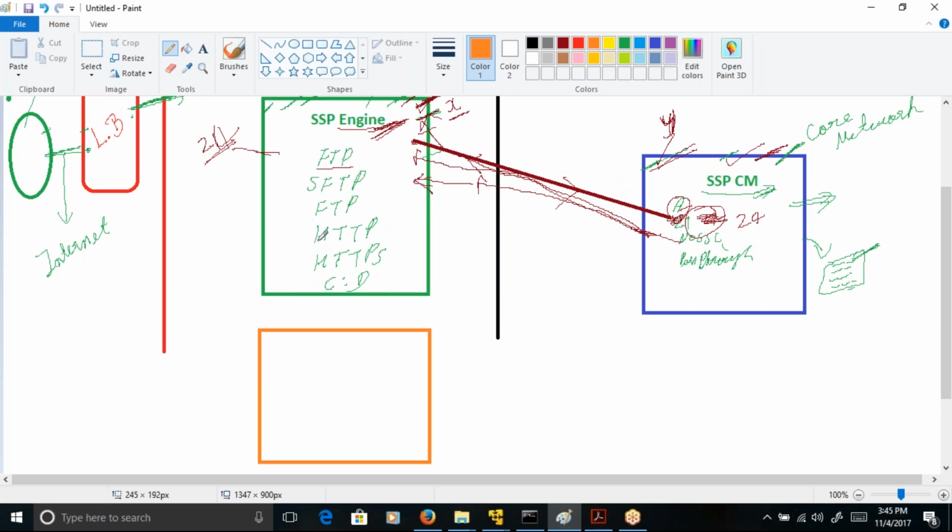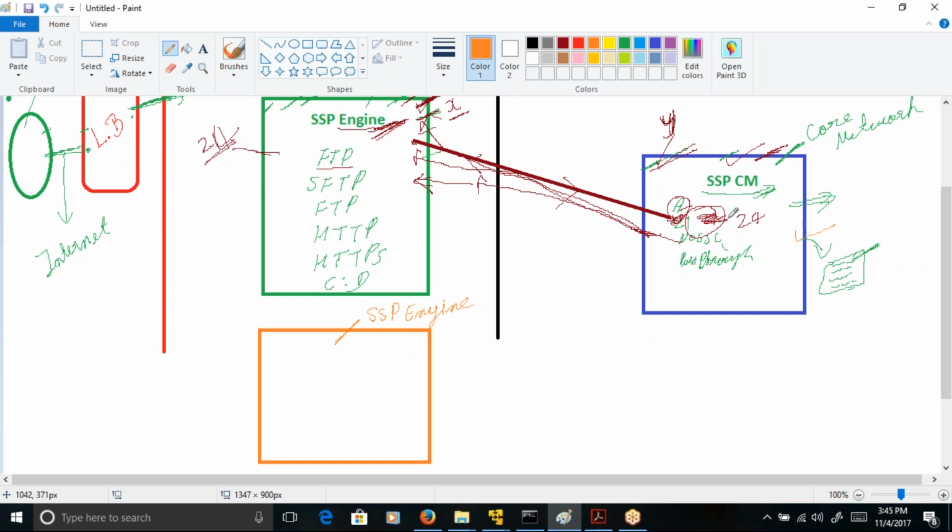So say suppose I have one more SSP engine installed in the DMZ. Do I need another SSP CM for this SSP engine as well? The answer is no. You need only one configuration manager.